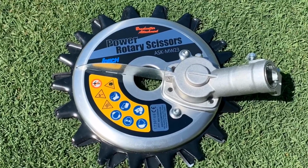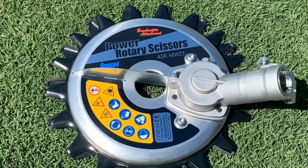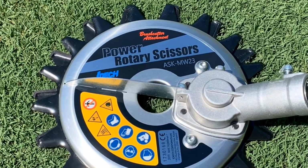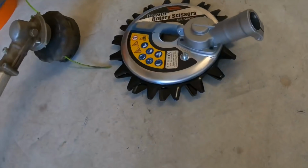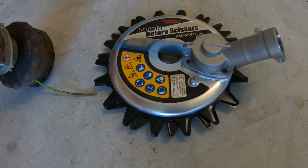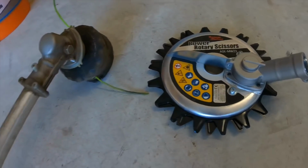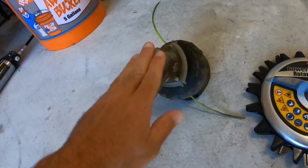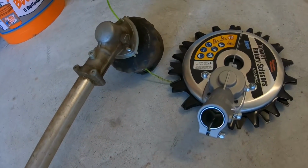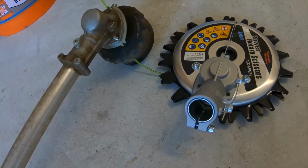Hey guys, it's Real Low Bermuda bringing you another lawn care video, and today's video is super awesome because I got my new Power Rotary Scissors in, aka the Landscape Blade, aka the Game Changer. I'm going to show you how this thing works, and I'm going to show you how to install it. I'm going to be installing it on my Echo 225, showing you how to take one head off and replace it with the other. Let's roll that intro.